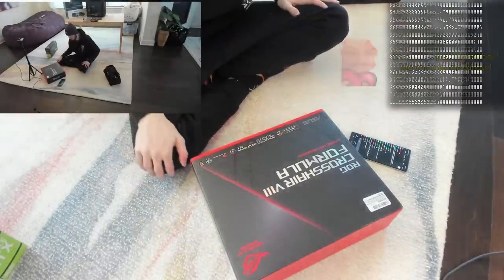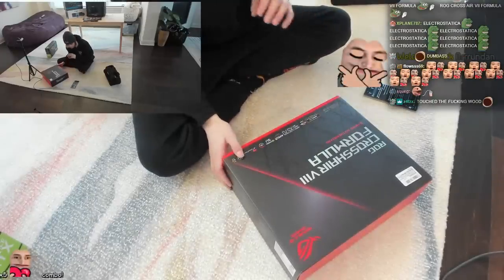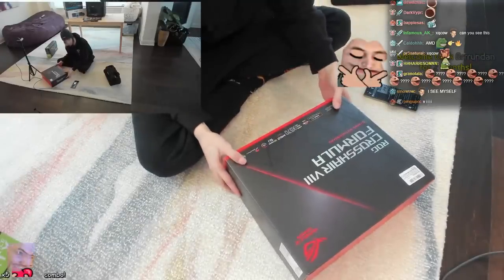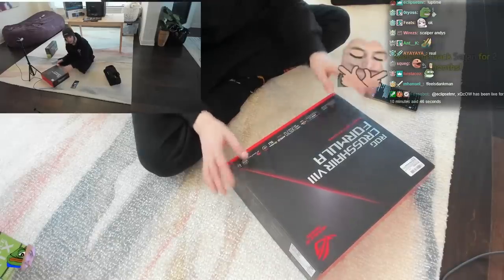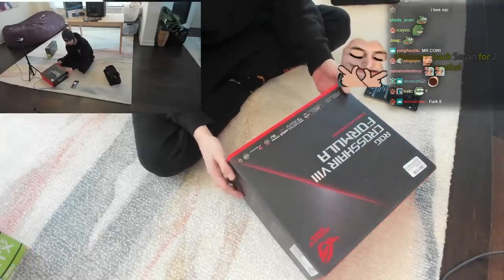VIII Formula, dude. Chat, by the way, guys, I know you guys are gonna complain, okay, this is a very overpaid computer. Some of these parts were really way more expensive than they should have been, but it's COVID and whatnot, so it is what it is, man.